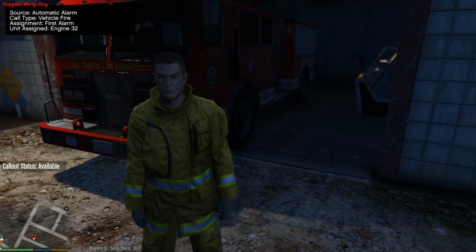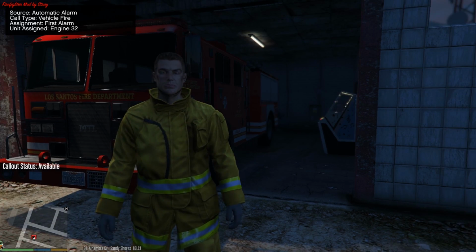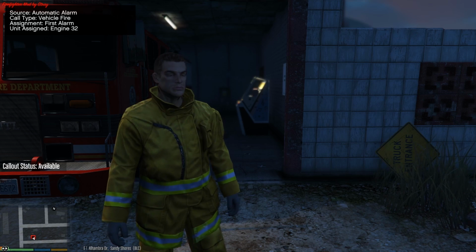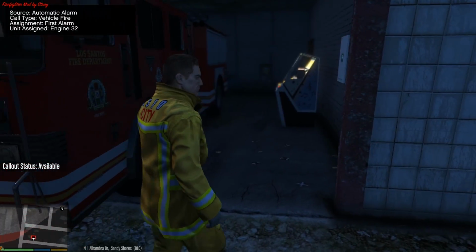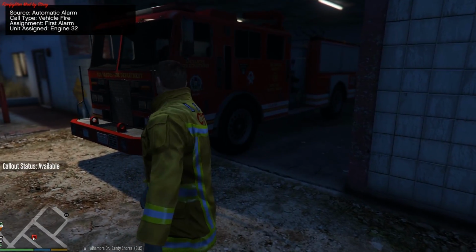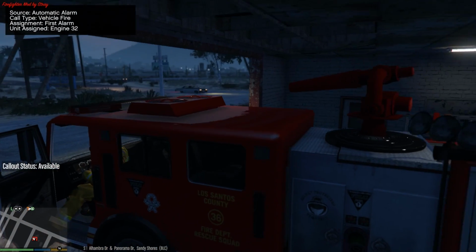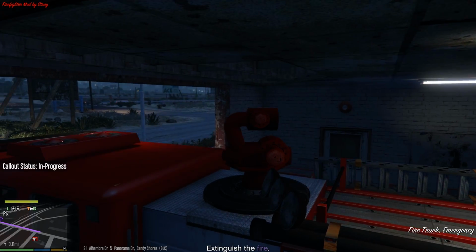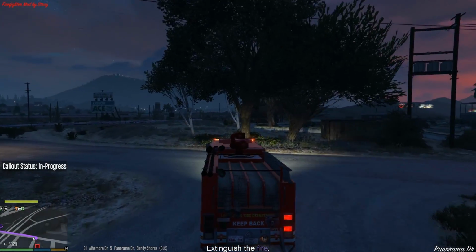We are back with the Los Santos Fire Department, and this time we are looking again at the Firefighter Mod by Stray in its iteration release candidate 2, which unfortunately for you guys is not available for the public yet. I got a copy here to test it out and to show you guys what's going on. And as you can see, we just got an automatic alarm, vehicle fire first alarm, so we're gonna take this. And off we go.